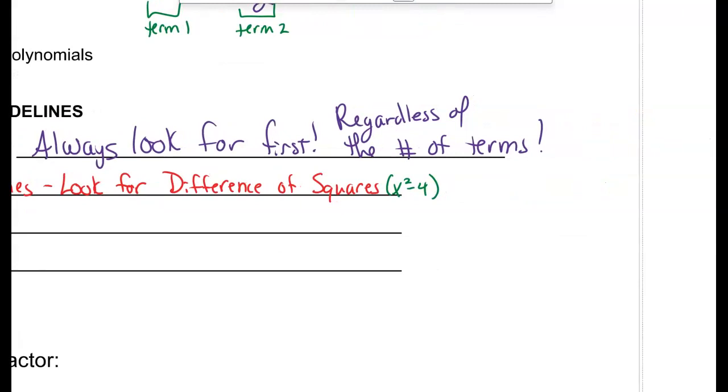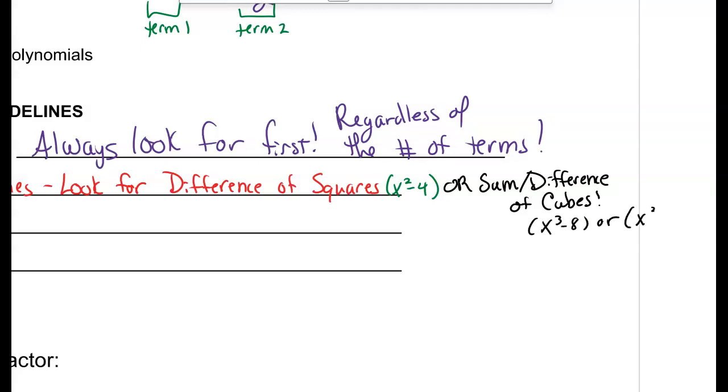Or you're looking for the sum or difference of cubes. An easy example of that would be something like x cubed minus 8, or you could have an x cubed plus 8. Didn't we also kind of do that last time? Basically, we created the pattern. Did we do lots of factoring? No. So when I have 2 terms, I pause: am I using a difference or sum of cubes? Am I using a difference of squares? If it's one of those, then you apply it. Does that make sense? It's your first check mark that you look for.